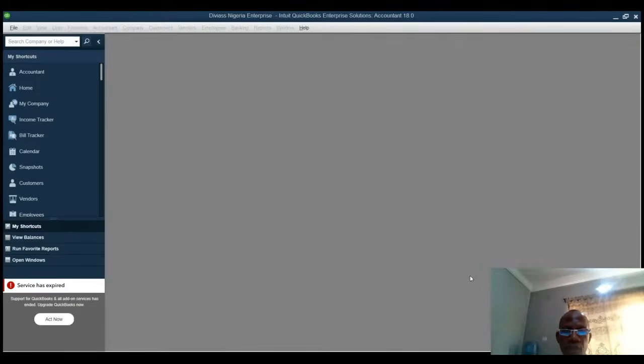Next. Yes. Tracking customers order in QuickBooks? Yes. Using statements in QuickBooks? Yes. Do you want to use progress invoicing? Click next. Do you want to keep track of bills you owe? Yes. You click next. Do you want to track inventory in QuickBooks? You click yes.